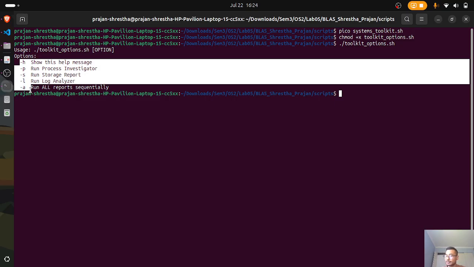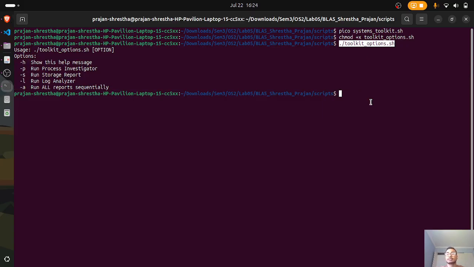What this script is doing is using a built-in bash command, getopts, to read flags like dash h or dash p, so your script knows exactly which specific tasks to run.